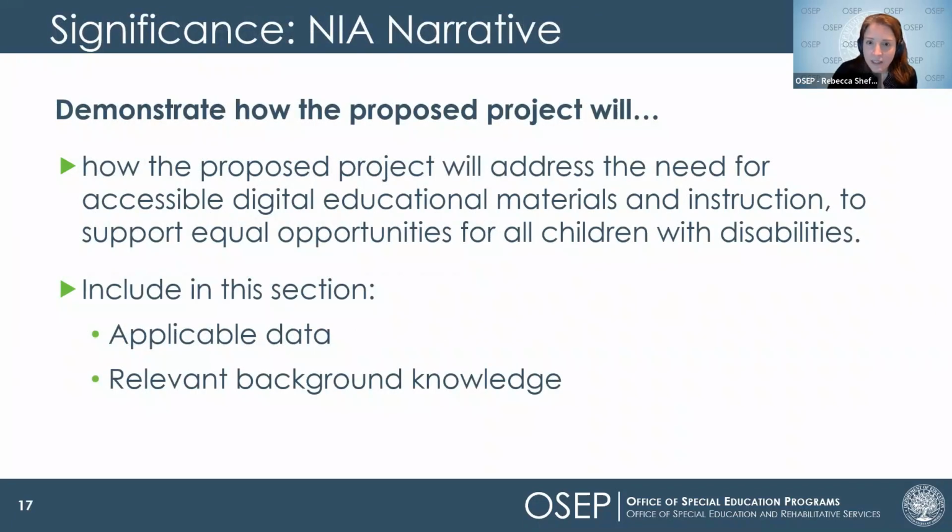Slide 17 discusses the project's significance. The narrative section on significance should demonstrate how the proposed project will address the need for accessible digital educational materials and instruction to support equal opportunities for all children with disabilities. Please read the significance section of the NIA for specific expectations of what to include in this section, such as applicable data and relevant background knowledge.